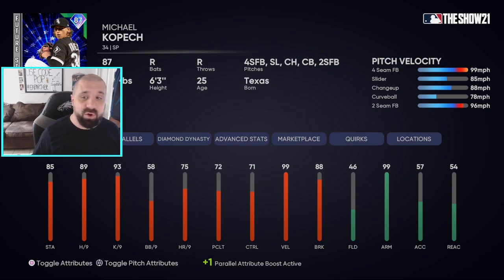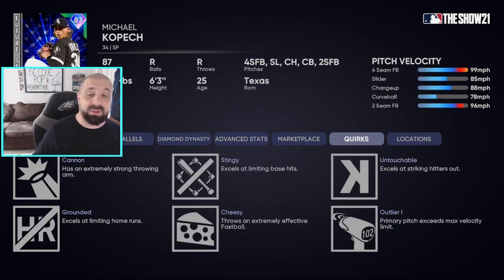So an 87 overall. He's got the 4-seam fastball. Again, this shows 99, but because of the quirk Outlier, this means he can get to 102. He's got Untouchable. He's got a couple other quirks there, all pitching related. If you are looking for a 5th starter, you all should be able to afford this card right now. If you don't have 90 plus overall starters in your rotation, go pick up this Michael Kopech because he's a really, really cheap and good budget option out there.